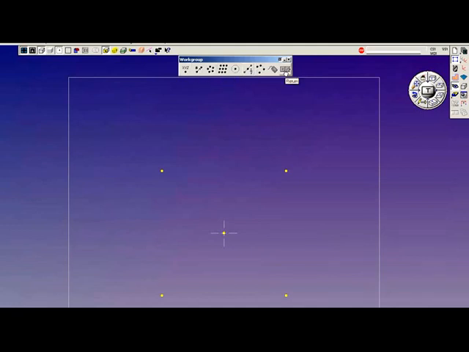Let me draw a circle and a line just to illustrate. A circle with the center point, but this time I'm not going to pick a pre-existing point.